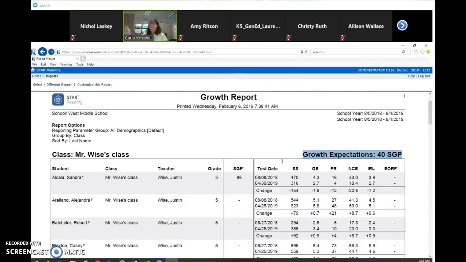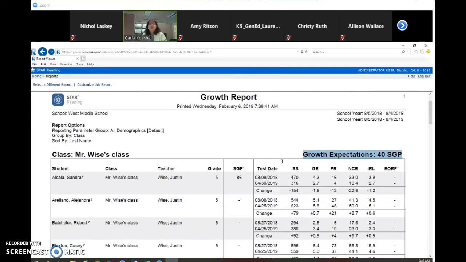But that is a really good question, because you could have a student whose scores go down. Let's say you've got somebody in the 90th percentile, and their scale score goes down, their PR goes down, but their SGP could still be 40. In that case, that would mean that even though they dropped, other students who started where they did dropped even more, especially if they were at the really high level. So you will never see SGP as a negative number.